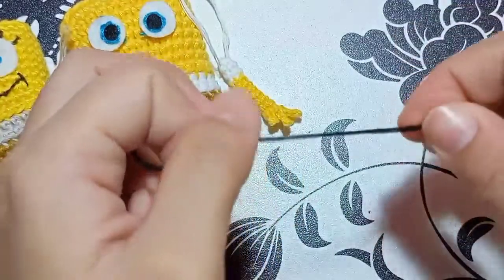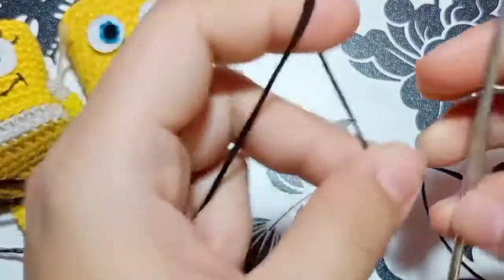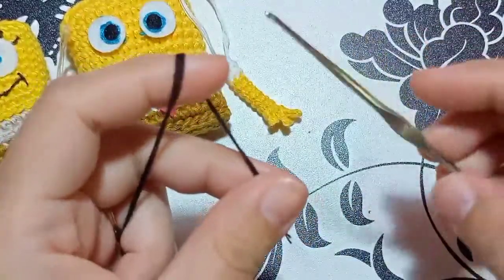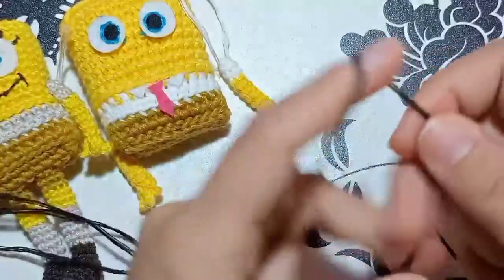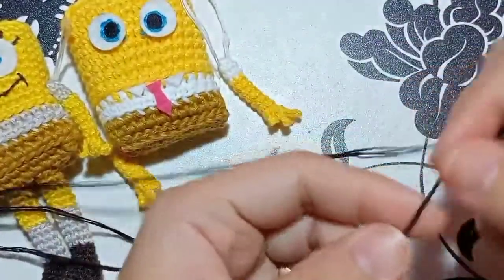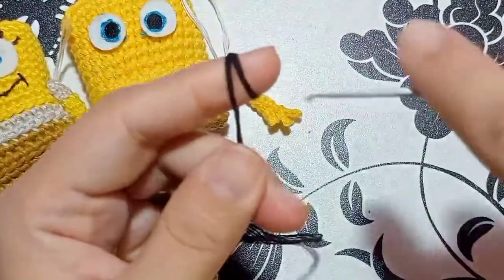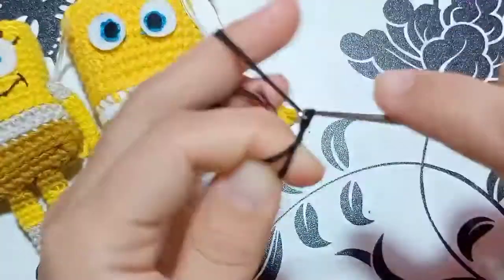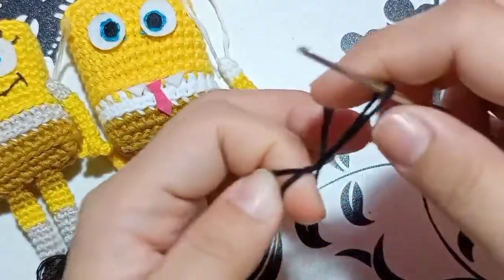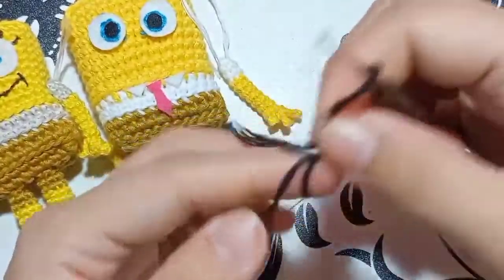Now grab your black lace weight yarn, and we are still going to use the 1.5 millimeter hook, and we are going to do magic ring, and we are going to make 5 single crochet into the magic ring.